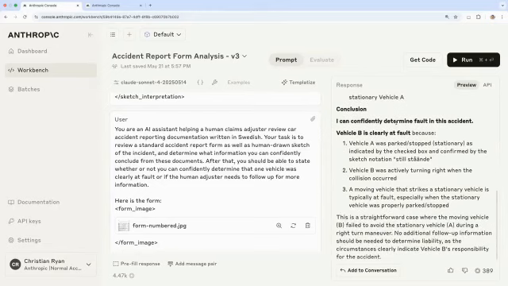And here, Claude is now becoming much more confident. With this additional context that we gave to Claude, Claude now feels it's appropriate to say, vehicle B was at fault in this case, based on this drawing and based on this sketch. So already we're seeing some improvement in the way Claude is analyzing these. I think we could probably all agree, if we looked at the drawing and at the list, that vehicle B is at fault. So we'd like to see that.